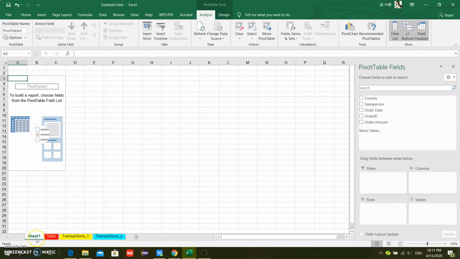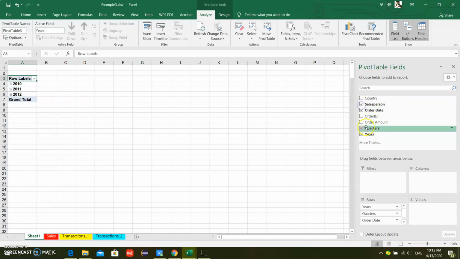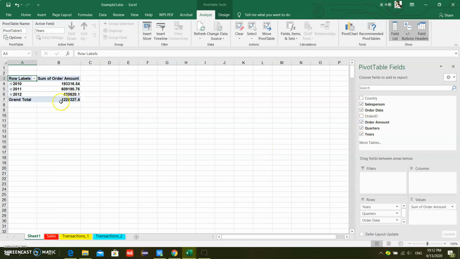And you can see an additional worksheet showed up, so there are now 4 instead of 3. This is basically a skeleton of the pivot table. On the right side, you can select any category you want to show up in this table. For this one, I want to show the order date, the salesperson, and the order amount. I want to see these 3 kinds of data in my pivot table.